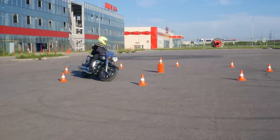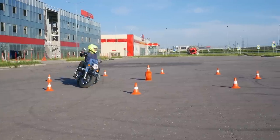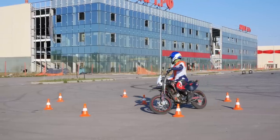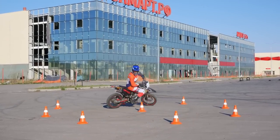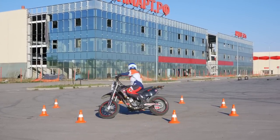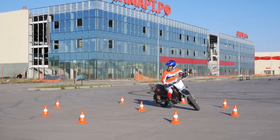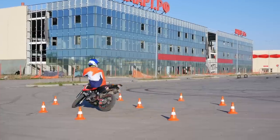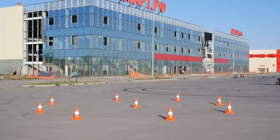In such a situation, by putting my foot on the ground I won't be able to straighten the bike. The only thing I can achieve is to have my foot dragged under the exhaust or a pannier — ask me how I know. We must also consider that the rear wheel follows a smaller radius than the front wheel, which gives us a unique opportunity to run ourselves over with our own motorcycle. That's why we should train ourselves to stop sticking our feet out as early as possible when the motorcycle is falling.